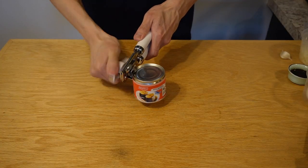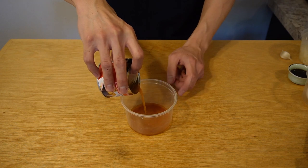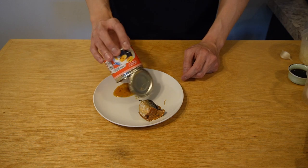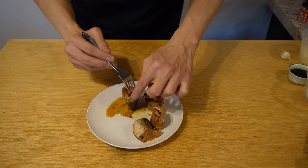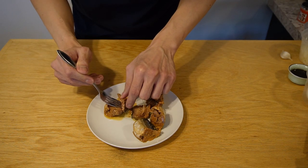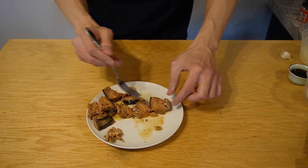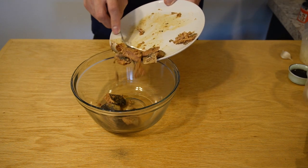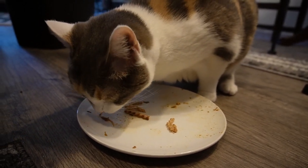We're going to start by opening up the can of mackerel. We need to save the juice because that's going to be used later for the sauce. Once the fillets are onto the plate, it is time to remove all the bones in the middle. Carefully pull apart the mackerel fillets — the bones are going to be quite brittle because they're canned, so just be as delicate as you can. Once the bones are removed, go ahead and put it into your mixing bowl. I decided to give the bones to Olivia because she's been a good girl while I was filming this and wanted to give her a treat.